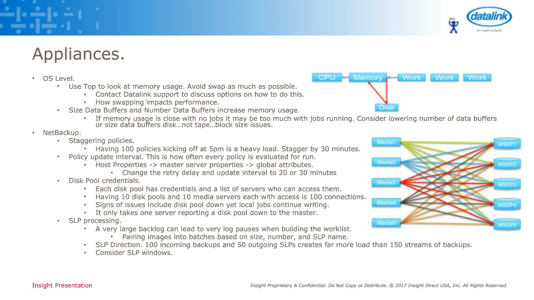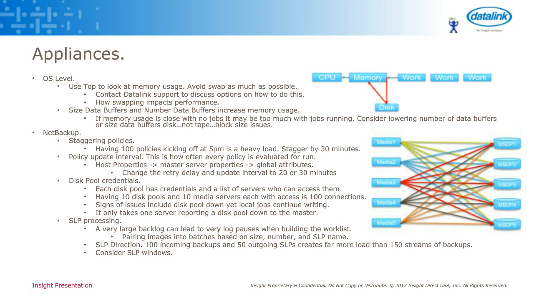Ideally, you stagger those policies by 30 minutes, so you maybe kick off 50 of those at 5 o'clock and 50 of those at 5:30, and this really lightens the load on resource allocation, and your jobs overall will perform better because resources will be more available to those jobs.